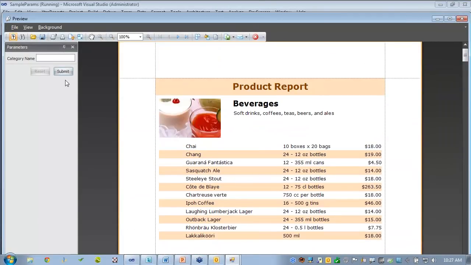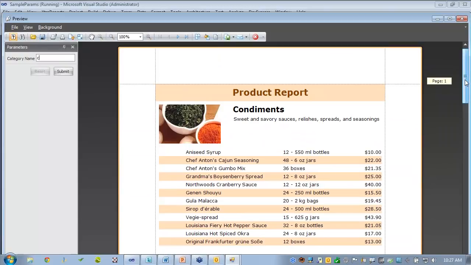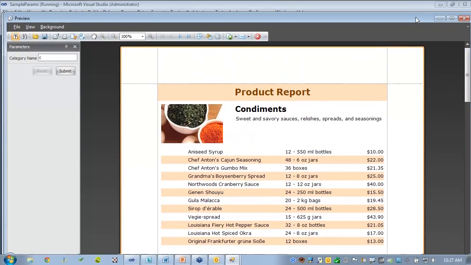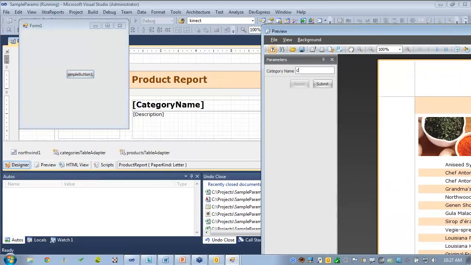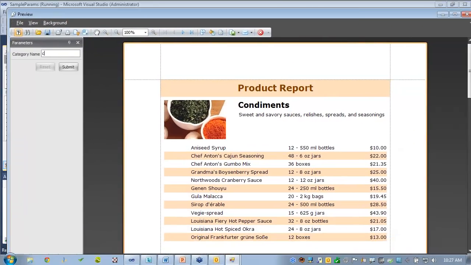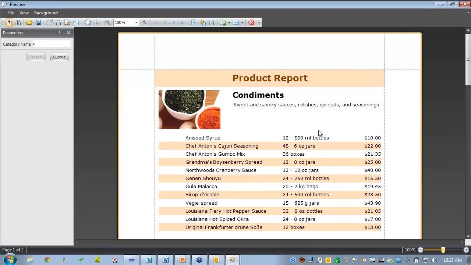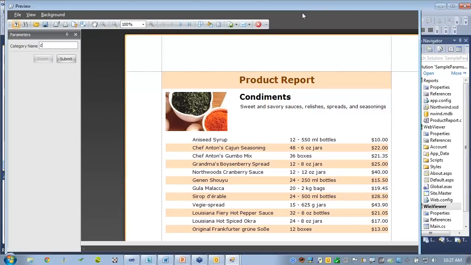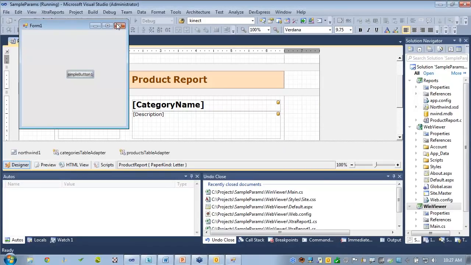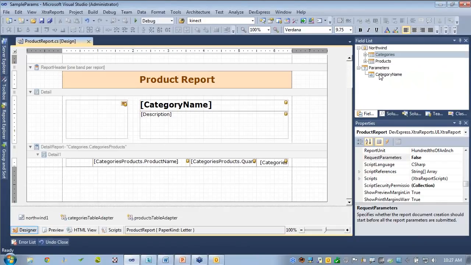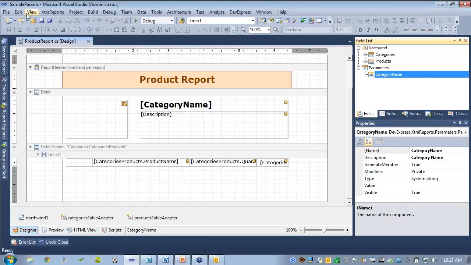Then I'm going to hit this and hit submit, and notice that it changes it. So what's happened here is that the request parameters said, hey, report, you just go ahead and load however you can before the parameter's been submitted, and then we can ask for the parameter afterwards. And so those are two different things. And then obviously we have the visibility of the parameter, whether it shows up or not.